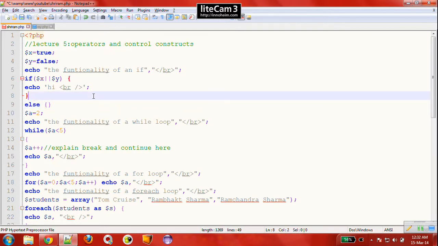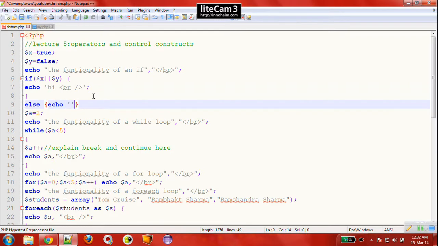If this is true, then we do this, echo high, else we do something else, like say we echo bye. Okay, no problem, we can do that like that also.